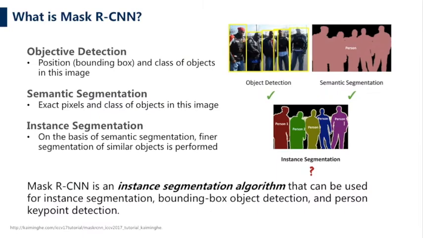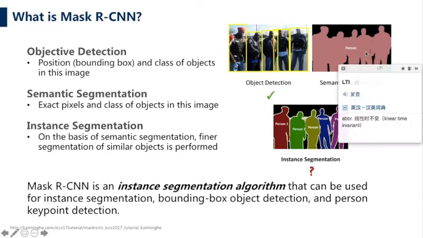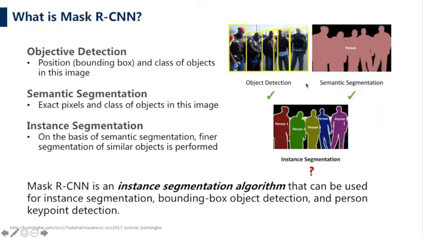Before that, we need to look at some tasks of facial visualization and object detection. In this image, you can see it can locate the bounding yellow box and classify objects. And then let's see figure 2, it's a semantic segmentation, which can achieve exact pixel-by-pixel classification of objects in this image. Finally, look at figure 3.